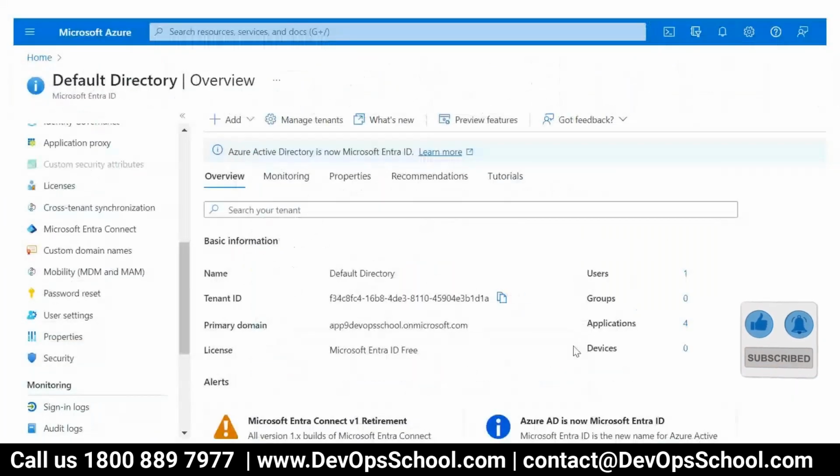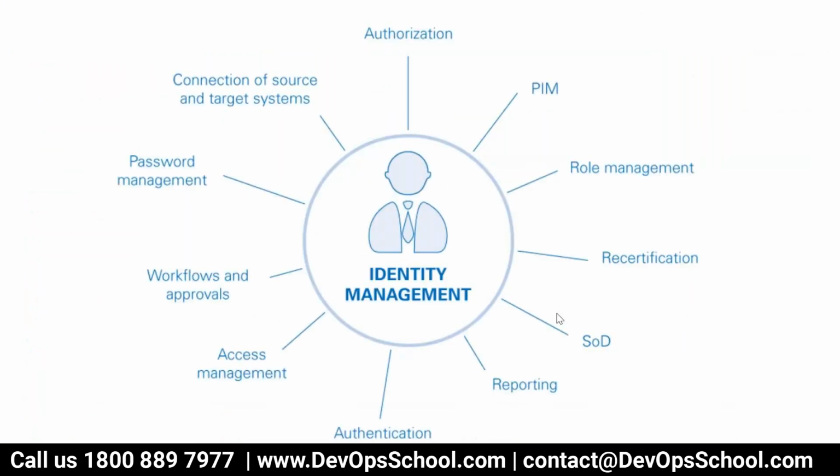So this is the AD. For what? User management, permission management. So what are the things you can do using directory identity management? This component, this service only decides the authorizations. That means who should be allowed. Understand that your account, which is a super account, who should be allowed to do what? Thousands of services are there. Who should be allowed to do what? This is the service which will decide.